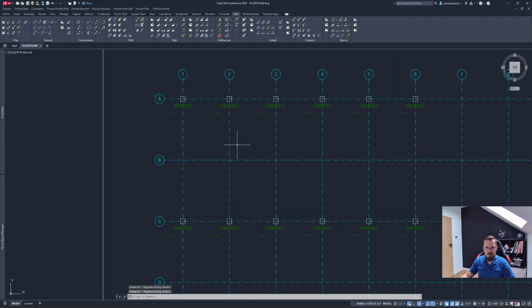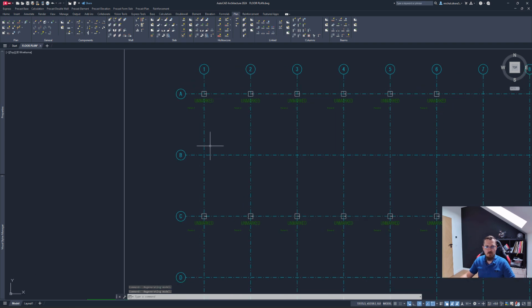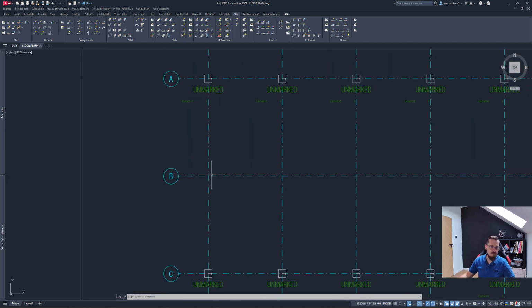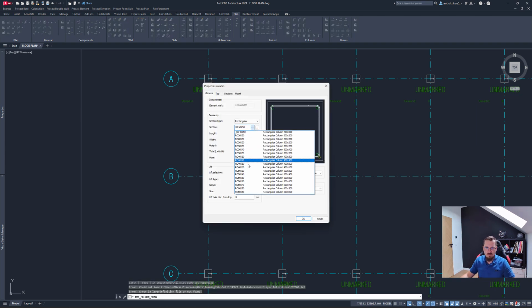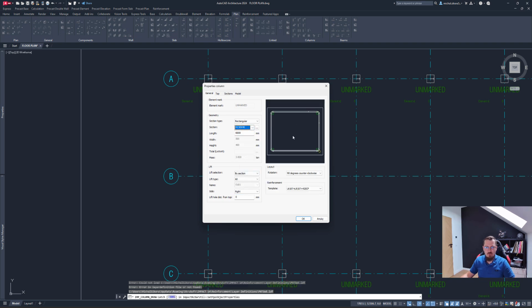But I'm not done yet with it. What I want to do is add another column in this area. So on the axis B, I want to add shorter columns of a different shape. So let's go 50 by 40, so more square-ish, rather than rectangular-ish column. And for this one, I actually want it to be just 1 story high. So let me do that.